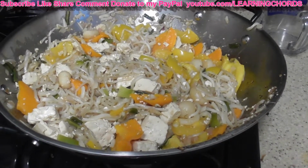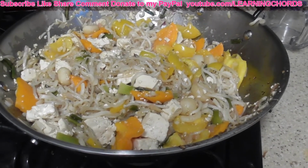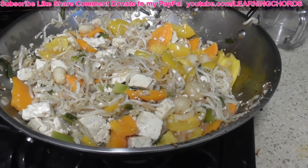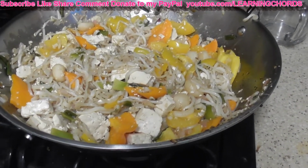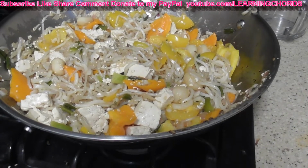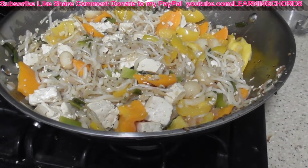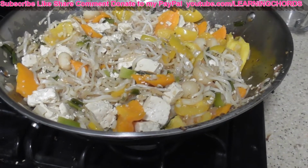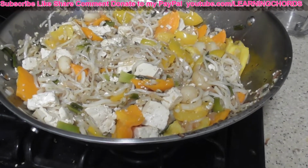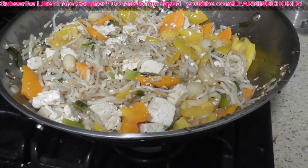This thing's really hot. What I would like to have done, but I didn't do it because I don't want to make this take forever: get the oil hot, put the tofu in there, cook it the proper way, take it out, put the bean sprouts in, cook it the proper way, take it out, put the peppers in, take it out, put the onions and garlic and water chestnuts and green onions and cook it and then take it out. But I didn't want to do that. That's the whole point of buying this pan.